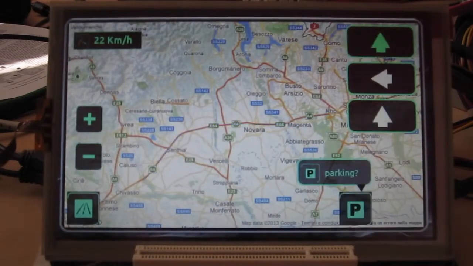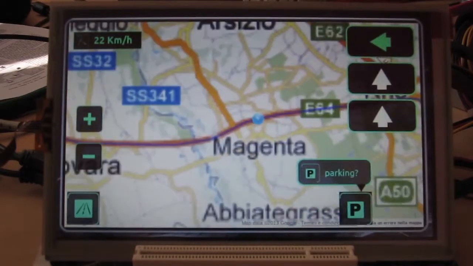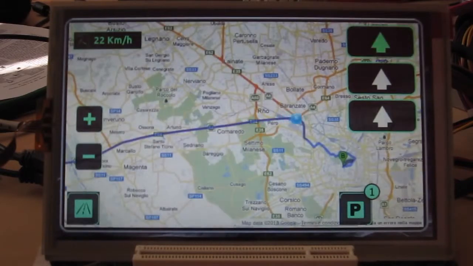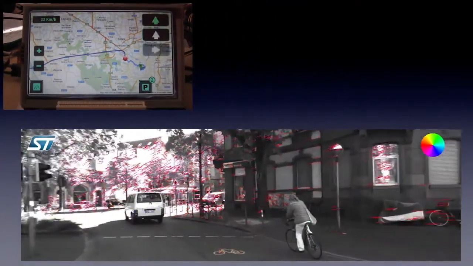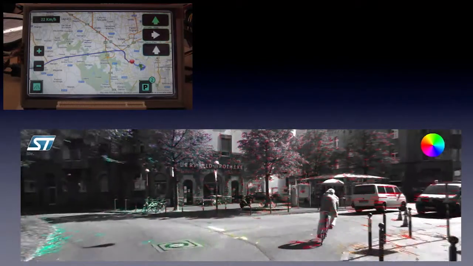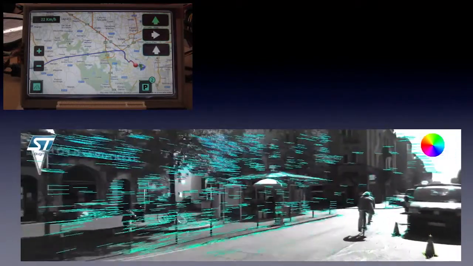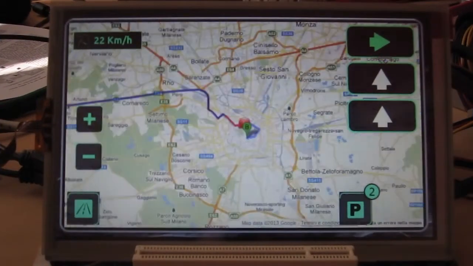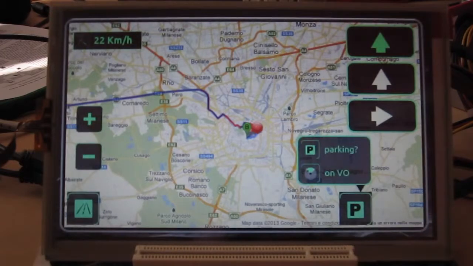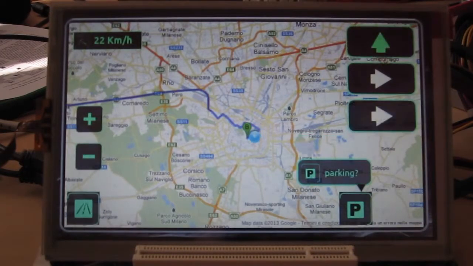When the car is close to destination, the system automatically adapts the map zoom and recommends the available parking options, which are ignored at this moment. When entering an urban canyon, the GPS signal gets lost and the visual odometry algorithm starts calculating the interpolated coordinates, allowing the car to keep the correct position on the map. Tapping each of the available warnings on the bottom right side causes them to show each warning list.